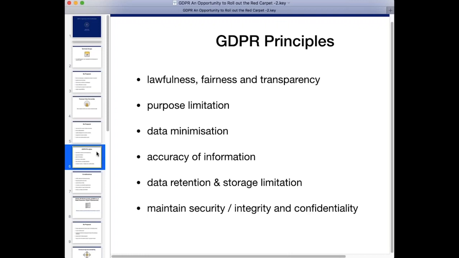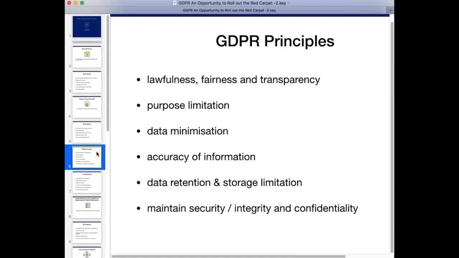The next is personal information may only be retained for as long as is necessary. And lastly, personal information must be processed in an appropriate manner to maintain security. While many of the solutions and approaches to the GDPR requirements that you will see and hear in the next year or so will be focused around solving or dealing with one of these, the 6 principles should, however, be considered together. So an approach that considers all these principles together should guide you on what to do about personal data in preparation for the GDPR.